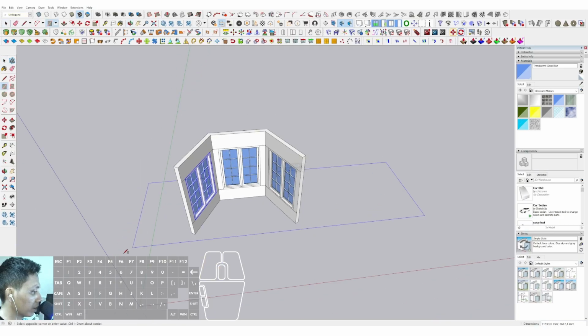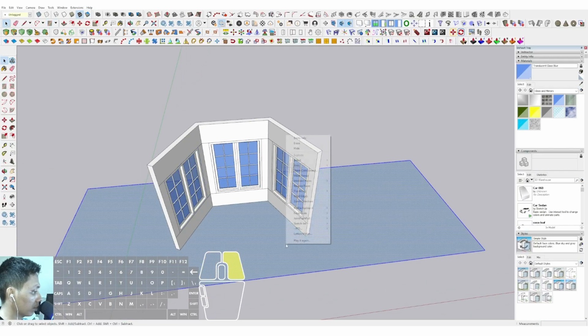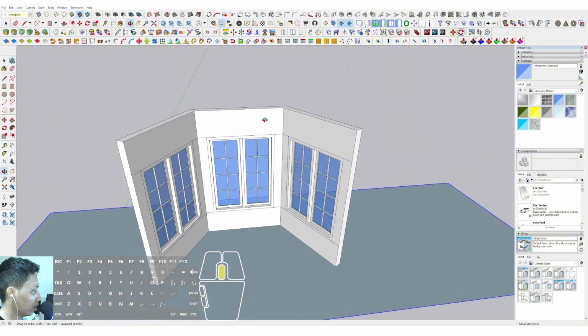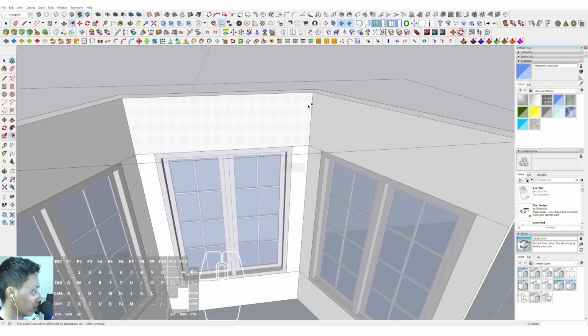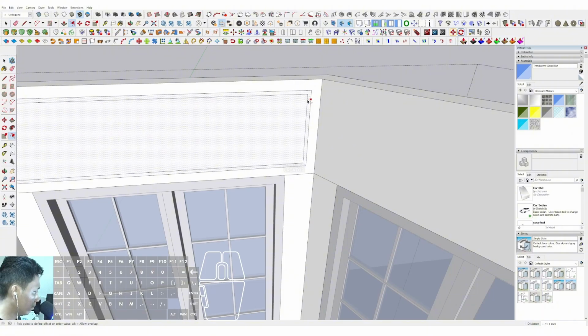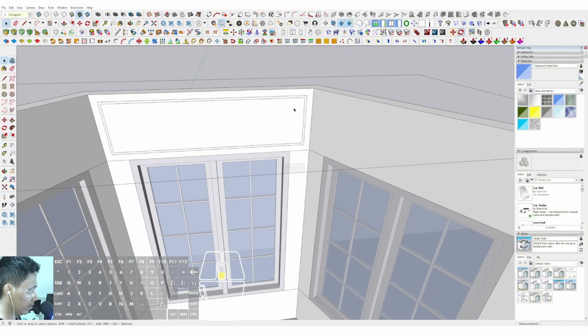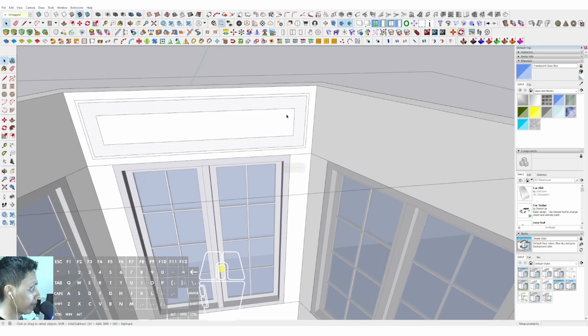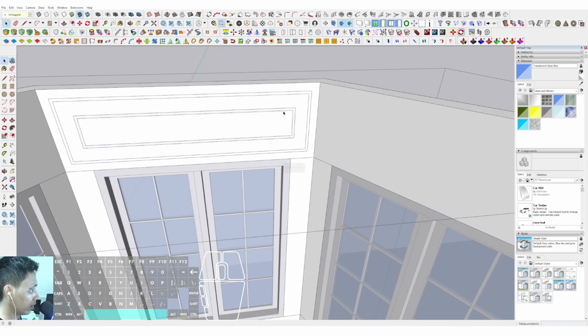Okay, so then we can make the plane in here and triple click and also make group. Then we can also make the little molding in here, little molding around. We can offset it inside around 60, 20 in here, 100, 20 in here.